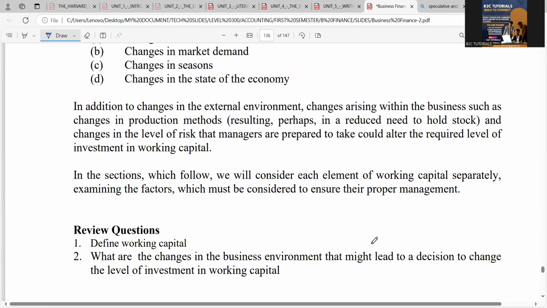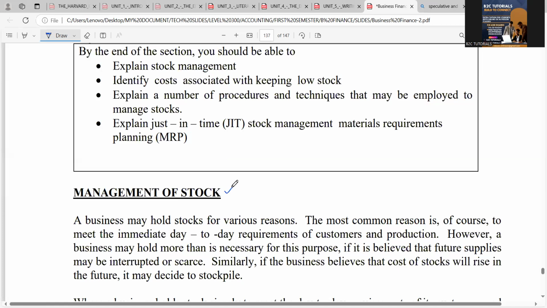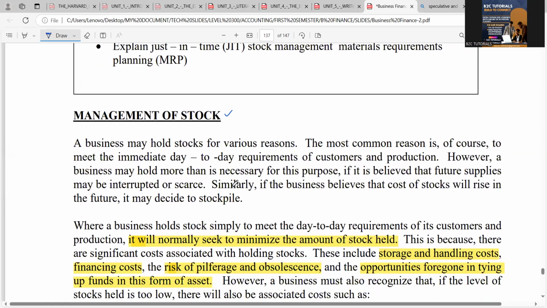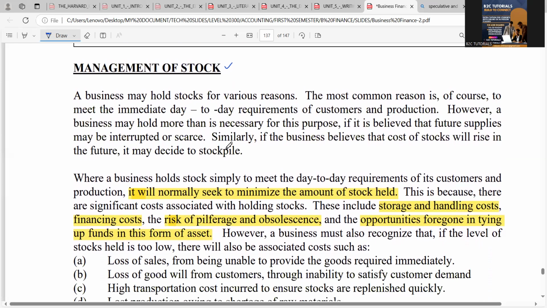So quickly, let's skip to some few parts that I want to touch on. The management of the stock or inventory. How do you manage the stock? And that is the focus, management of working capital. So you are managing the elements of the assets, managing the elements of the liabilities. And that is what we want to take one after the other. So we take them from stock, and I've already explained what stock is, to the last one, which happens to be cash. So we go from stock, we come to trade debtors, and I'll be highlighting a few things in there as well.